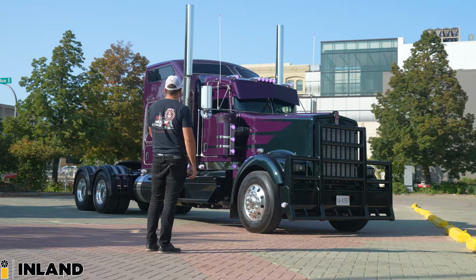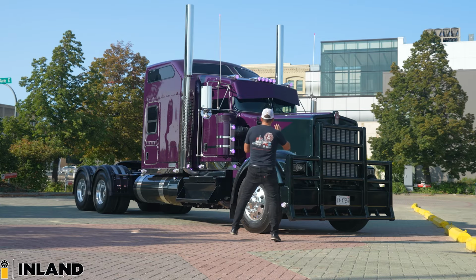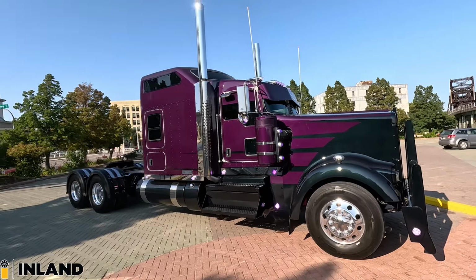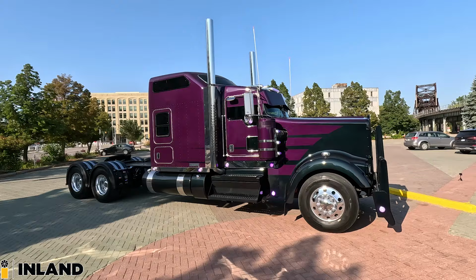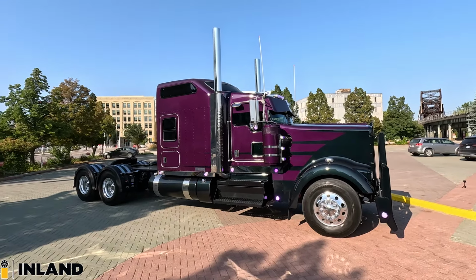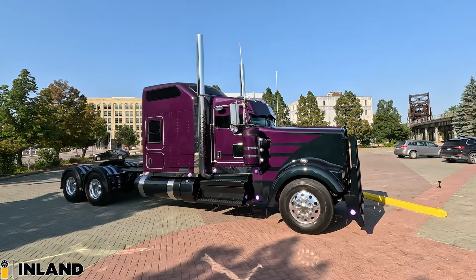It is unbelievable. So up here on the front, we have the scallops painted on. This is something that I drew out for Tyler while we were in the process of speccing the truck, and before we even put an order in. We tried different combos, and we decided to go with the black in front and kind of stripe it down the side. So that is not vinyl, that is paint right on there.